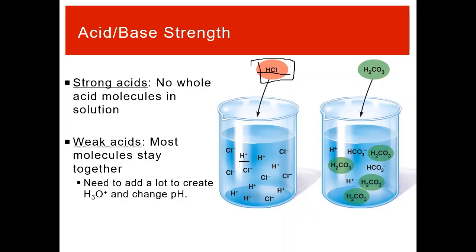A weak acid, for example H2CO3, when this dissolves into water, it will not fully change. A lot of those acid molecules just stay acid molecules. Some of them do donate an H plus that would attach onto a water molecule and create hydronium, but a lot of them don't. So these weak acids are less effective, right? When we talk about effectiveness, what percentage of those acid molecules create a hydronium? For strong acid, it's 100%. For weak acids, it'd be less than 100%, generally quite a bit less.